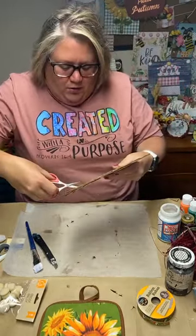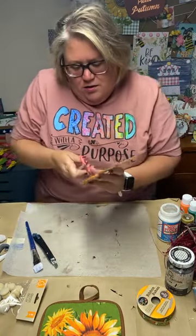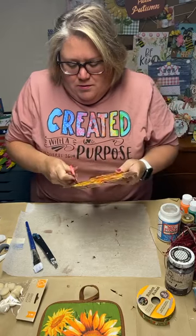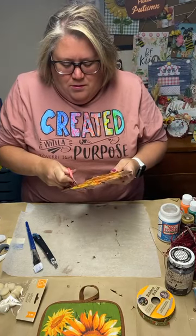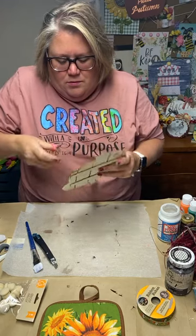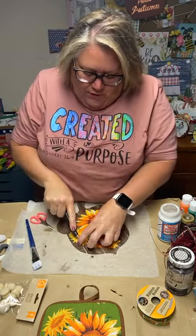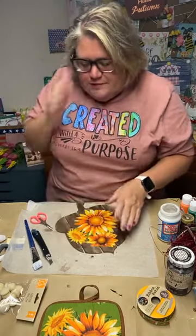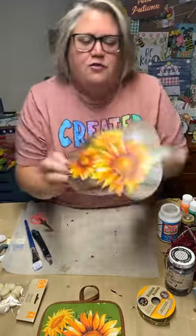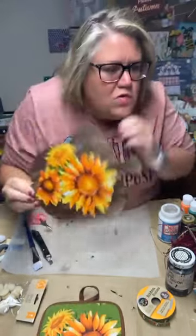The scissors work really well. I don't know if you could get a fat pair in there. Or if it's really dry, the X-Acto knife. It's still pretty tacky though, right now. You can see that there's that line, the fine line right now.